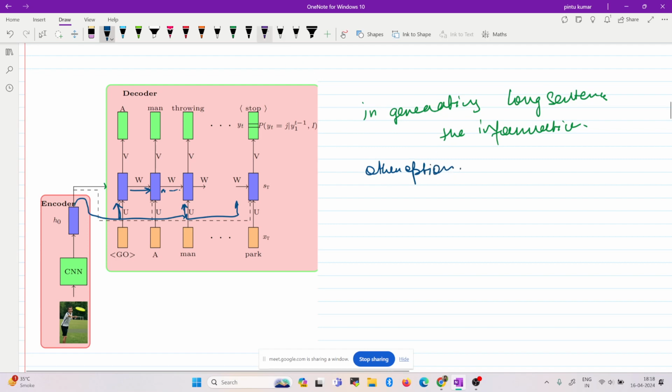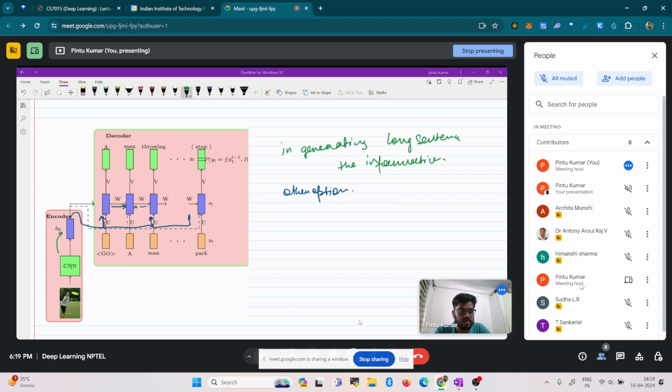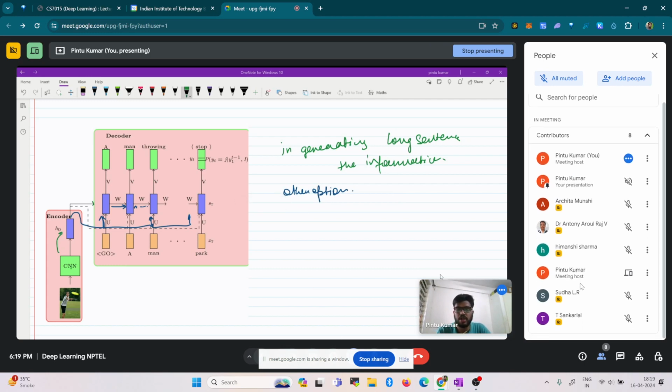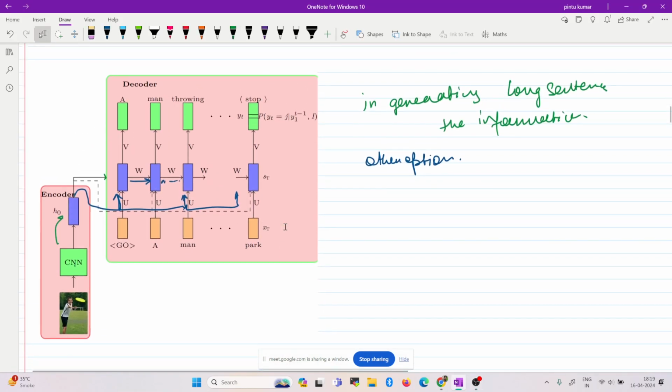So for this image captioning task, you inputted your image to a CNN, then got a representation out of the CNN. You input that representation along with the other things to your RNN to generate the caption for that particular image. The loss function is similar to that of an RNN, and the learning algorithm is again gradient descent. You will do gradient descent to learn your parameters. Any doubt till this point, or any clarification you wanted to ask?